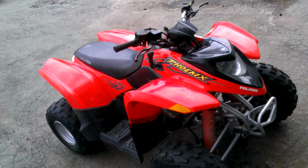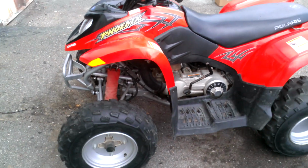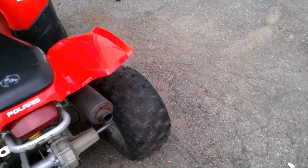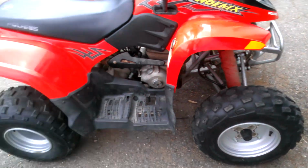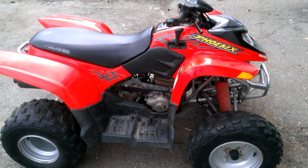Last week I made a video of this yellow Sport here, which I got the top end off of. I'll talk about that later. But this one is a little bit bigger four-wheeler, which I might end up fixing up for my wife to ride. I don't know, I haven't decided yet. Or maybe I'll just keep this red one for her. The yellow one's a 400, this is a 200. If my wife doesn't get this one, I believe my nephew, who's riding the little 90 now, has kind of outgrown that. My brother's talking about maybe trying to get this from us so his son can ride it, which would be a good four-wheeler for him to move up from the 90 he rides.